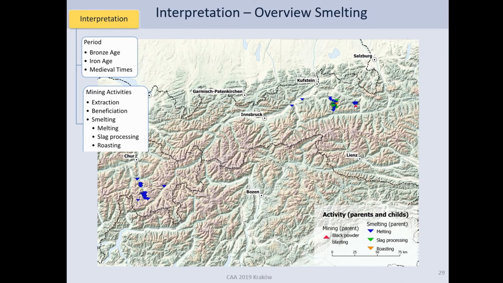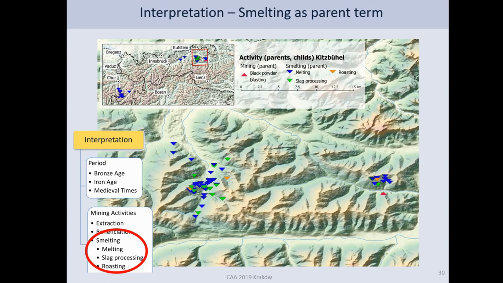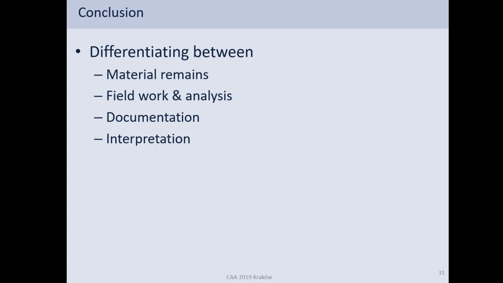We also have an overview of the ancient activities which were done at these sites — for example, smelting divided into slag processing and roasting. One advantage of this data representation is that I can query the upper terms: for example, show me all the smelting activities, even though some are slag processing or roasting. This is not a string comparison but I really access the thesaurus at an upper level and retrieve all assignments at a lower level, which gives lots of capabilities to this data representation and many possibilities to query the knowledge graph.